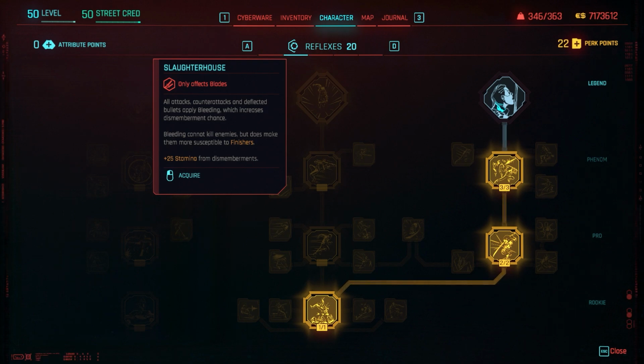And again, this only affects blades. All attacks, counterattacks, and deflected bullets apply bleeding, which increases dismemberment chance. And that part does work. Every single attack does apply bleeding. It can be counterattack, deflect the bullets, anything you do with blades, they'll bleed, which is pretty cool for these blade builds. And also, bleeding cannot kill enemies, but does make them more susceptible to finishers.